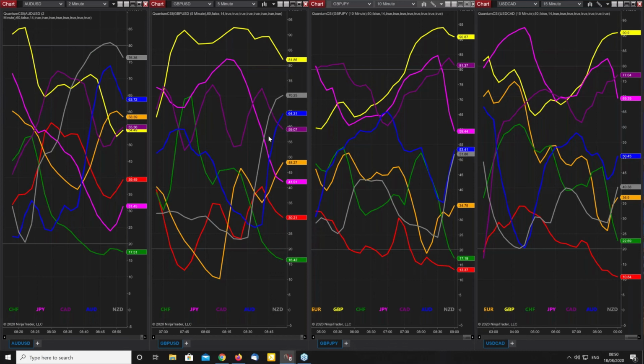Now you can do both. You can trend trade, you can reversal trade, all sorts of things. It's up to you. You can breakaway trade. The choice is yours. You can be all things to all men and women. But you have to decide in advance what it is you're trying to do on that particular trade.